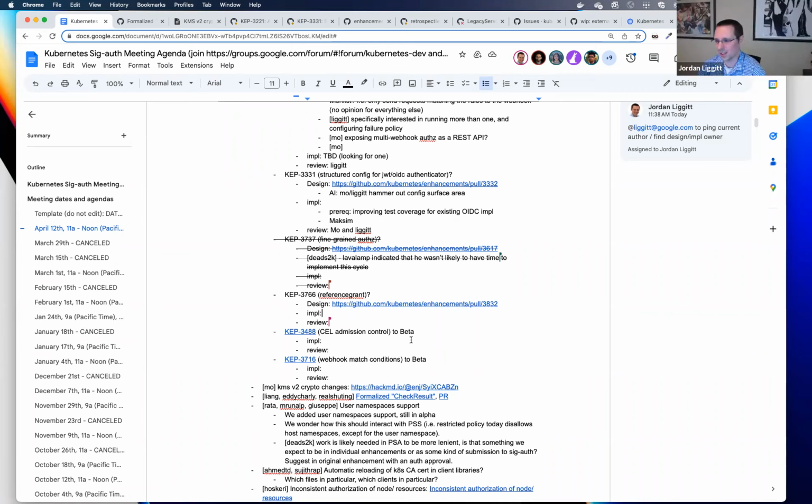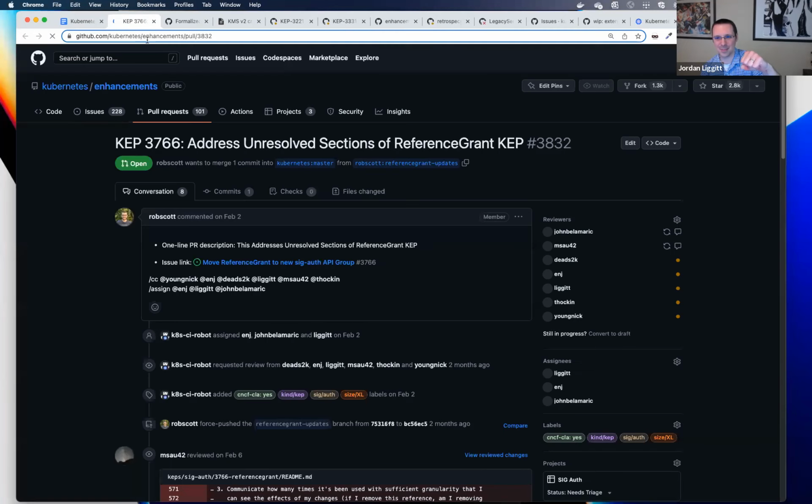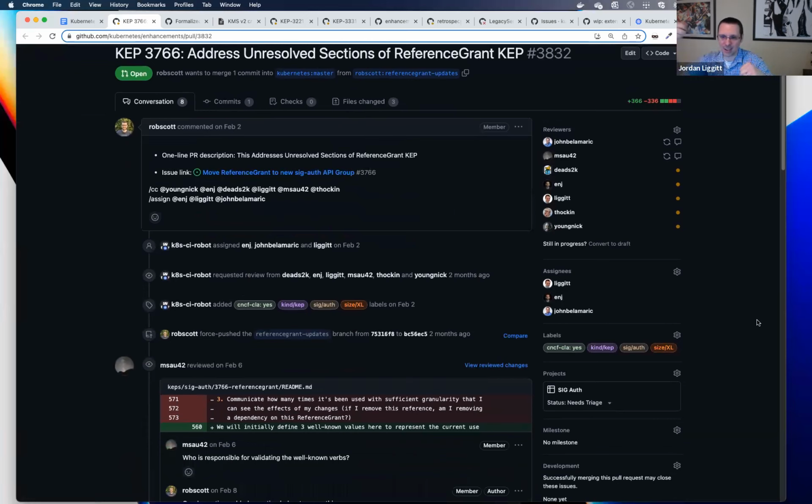One of the reasons I actually want to try to wrap up some of the in-flight stuff is to free up bandwidth to think about bigger system questions like the ReferenceGrant one. I think the ReferenceGrant proposal is like half of a solution, maybe less than half, maybe a third of a solution. It's expressing a third of the intent, but then it relies on controller implementations to do things and then actual authorization grants to those controllers to do things.